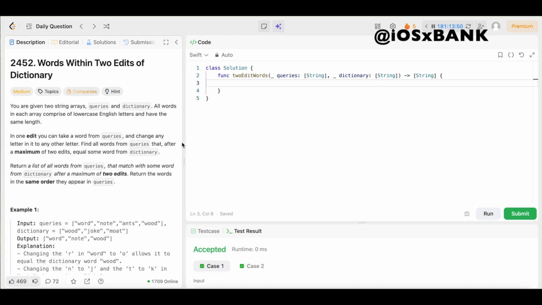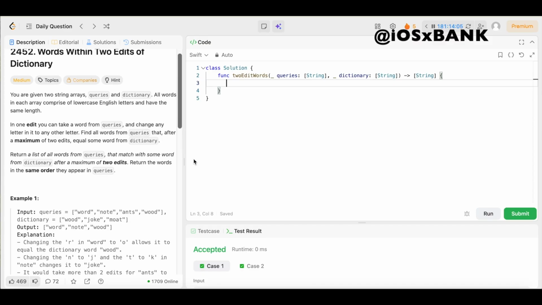And now that we understand the question, let's get into the fun part, the actual solution. Solution is not that difficult at all. Now, first, we need to create our result array to store the queries that satisfy the condition, i.e. our output. So we'll declare a variable called result. We'll say colon, that's going to be an array of strings and we'll set that equal to a blank array to start. Boom.